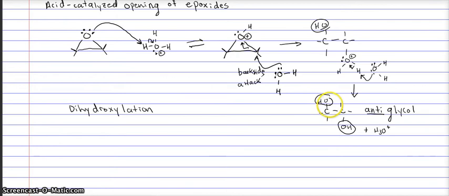Another functional group name that you may want to be familiar with is if you have alcohols on neighboring carbons, side-by-side carbons, it is called a glycol. So a glycol is going to be a sugar derivative. So this would be our anti-glycol. This type of reaction with our acid catalyzed ring opening of epoxides will be called a dihydroxylation. So from the alkene, we can form an epoxide and ultimately get an anti-relationship of our alcohols.